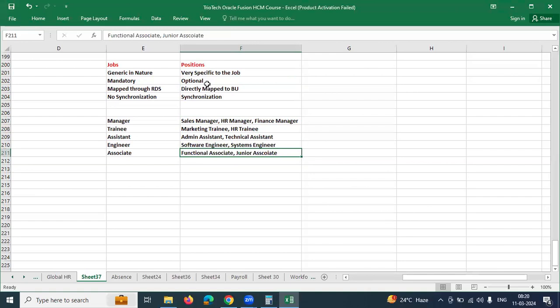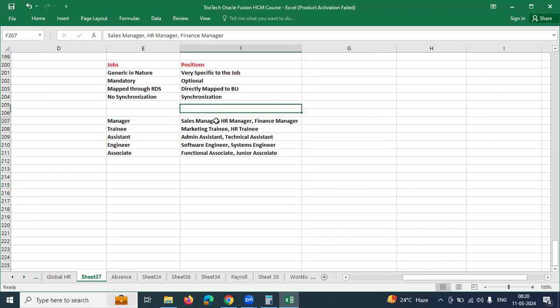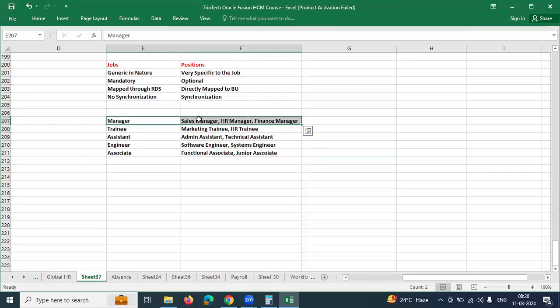And team, why I'm telling you here, team, is that jobs are a mandatory concept in the system, but positions, team, you can opt out. Let's say my client is telling Kumar, for every employee, if I maintain two titles, they might be confused, or even in my existing legacy system that I am using, we are not using it like that.